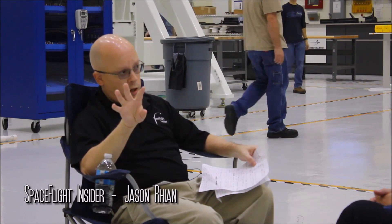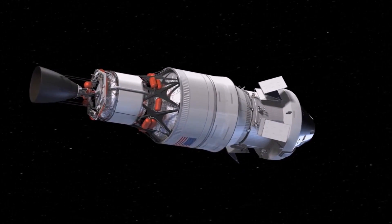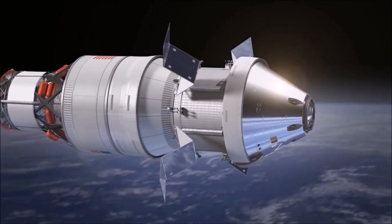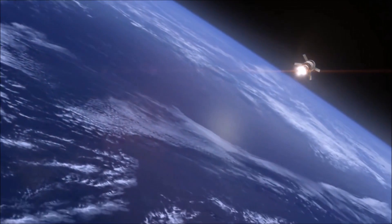That raises a good point. How different are EFT-1 Orion and EM-1 Orion from one another? Not hugely different, only in that we keep adding capability. We proved out a lot of things on EFT-1 for Orion, but there were a lot of things we couldn't get on EFT-1. Keep in mind, EFT-1 was a four-and-a-half-hour mission; EM-1 is a 21-day mission around the moon. We've got much more of the Orion systems on board, and we're going to prove them out over a much longer period of time.